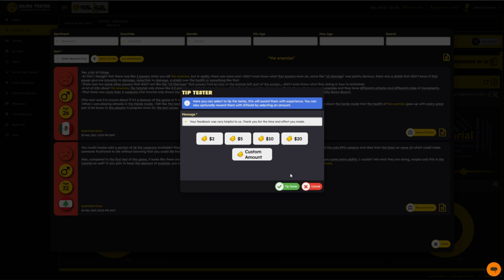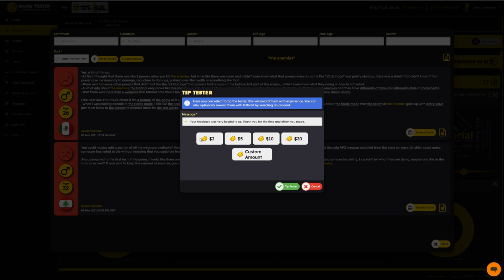So you're more likely to get this tester again in future because they essentially are now higher in the ranks, and they'll be prioritized when test invitations go out. So just doing that doesn't cost you anything and it's really useful to testers. They really appreciate it. So when someone has gone above and beyond, it's a really nice thing to do.